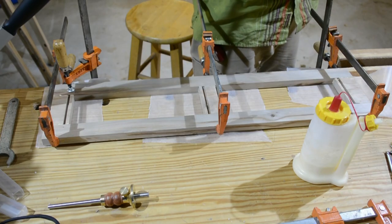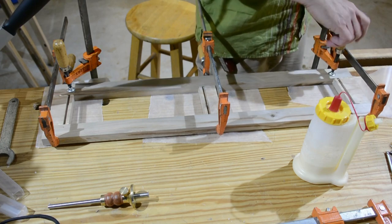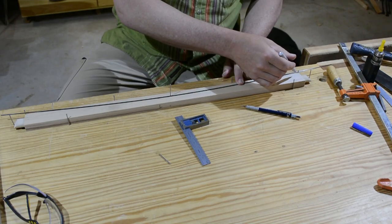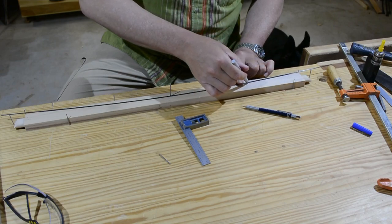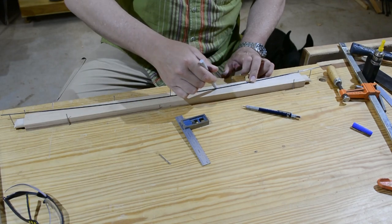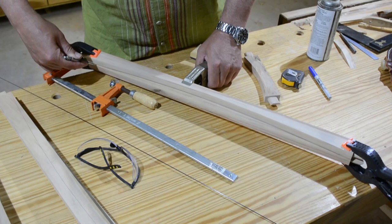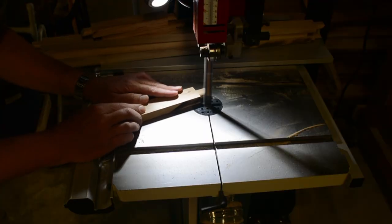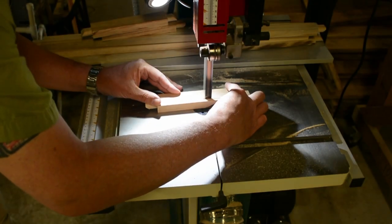I like to clamp some parts down to the bench as well to make them extremely flat if I can. My design has each of the stretchers with a nice gentle curve, so I'm laying out a curve that looks pleasing to the eye with simply a flexible rod held in place with some nails. I cut and smooth the first one, and I'm using that to mark all the others so they're all reasonably the same. I cut the arcs in the short and long stretchers with a bandsaw.